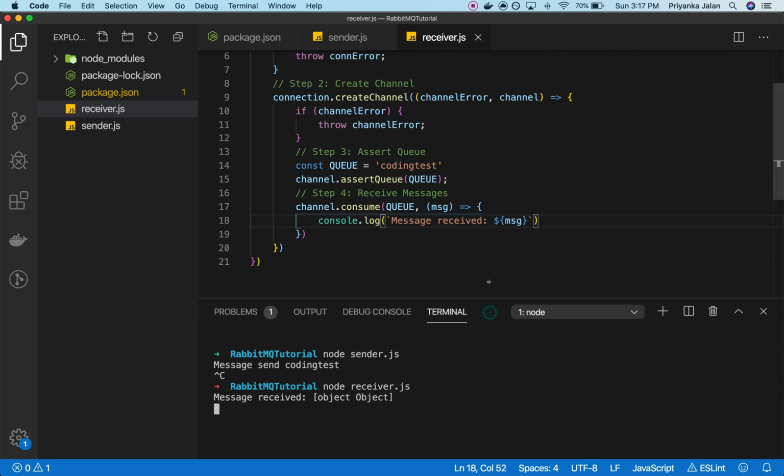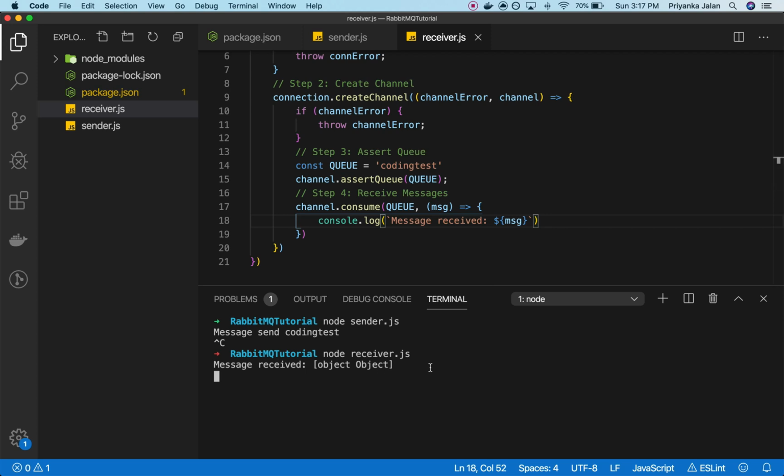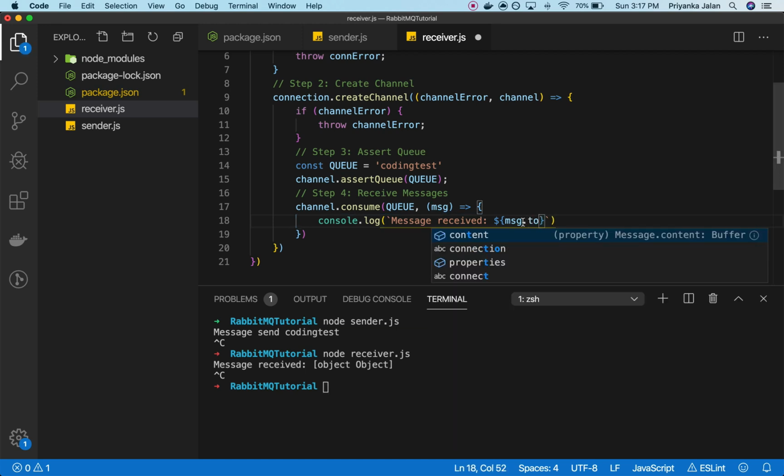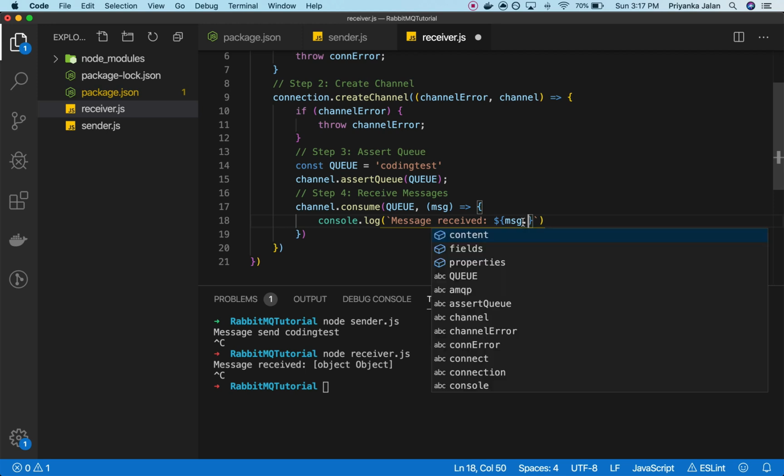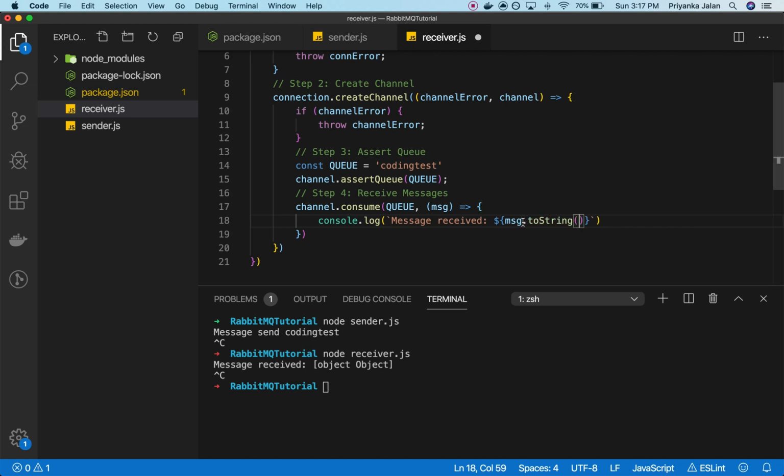So as you can see, there is an object which is returned by this message. If we stringify it, you can still see an object.